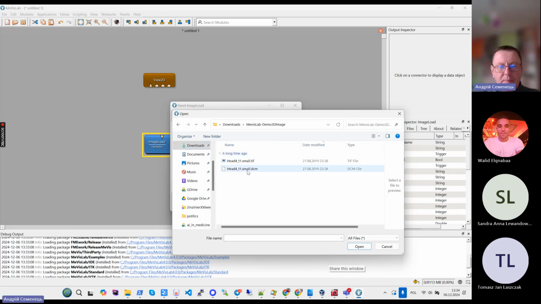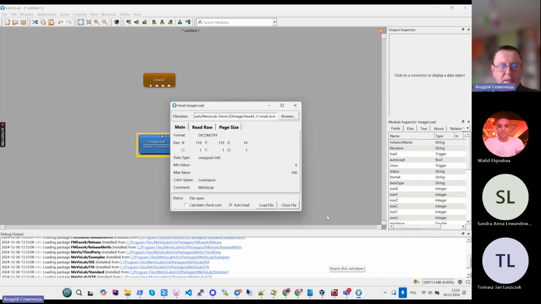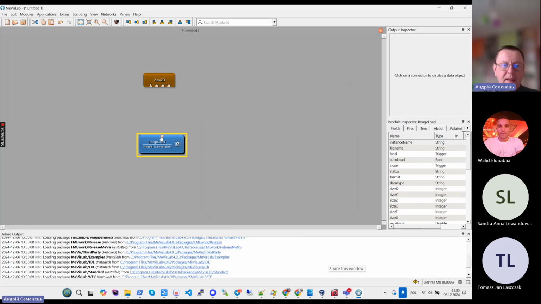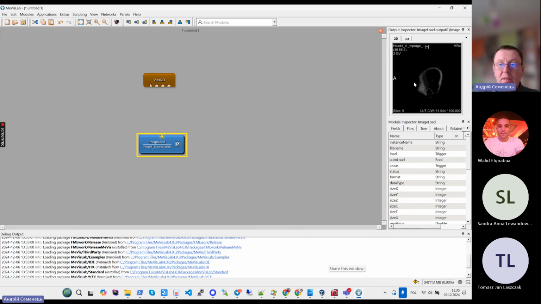Here it is, the DCM image. Yes, it's loaded, but we have nothing to show because this tool only accesses the data container. Anyway, you can make a preview. If you click the container, it will give us something. The mouse wheel is required to scroll if you have a stacked image, and this is one of those.